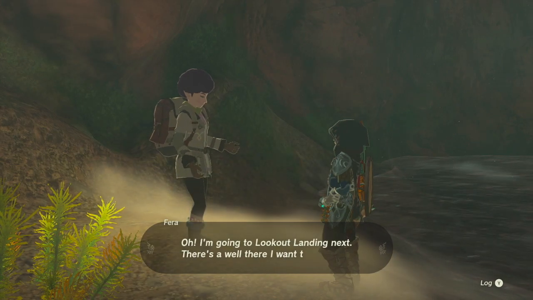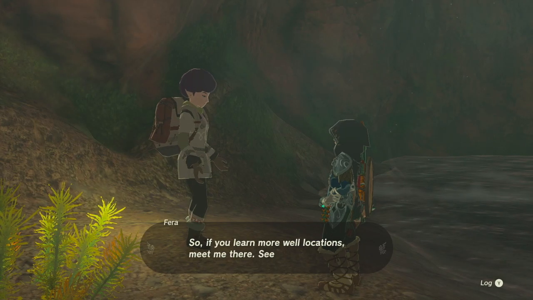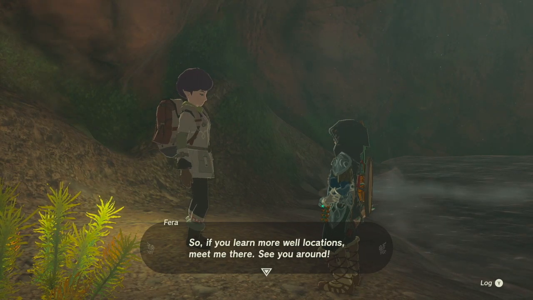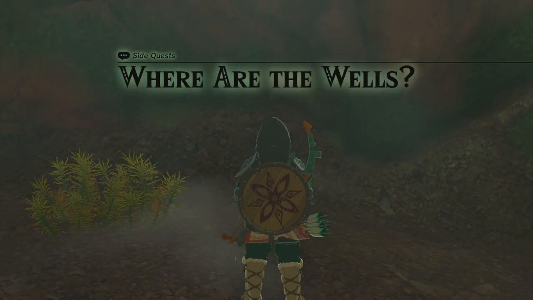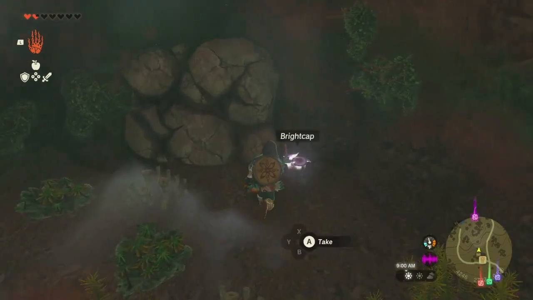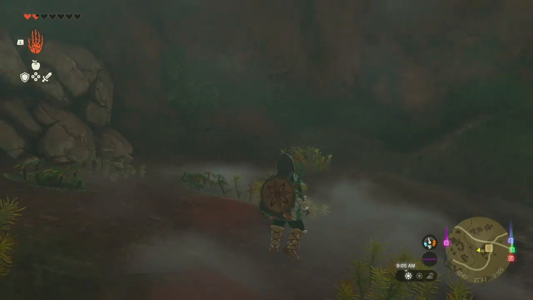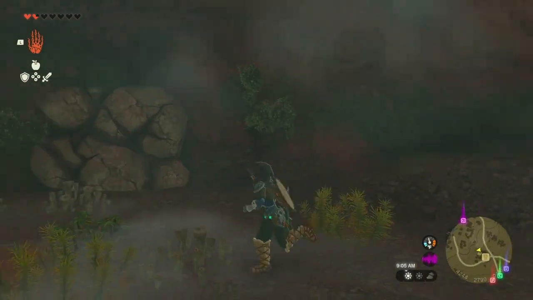Isn't that simply fascinating? Oh, I'm going to Lookout Landing next. There's a well there I want to see. So if you learn more well locations, meet me there. See you around. And she's gone, so I guess we'll run into her again somewhere.